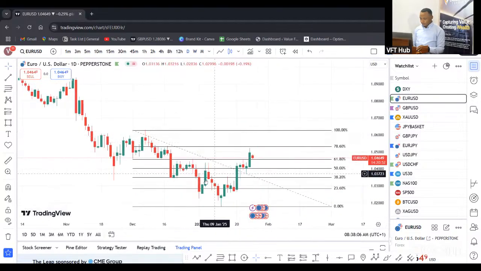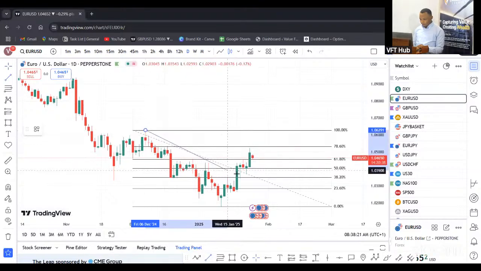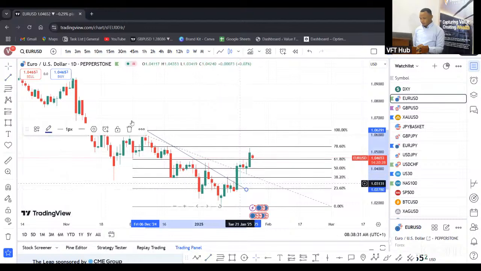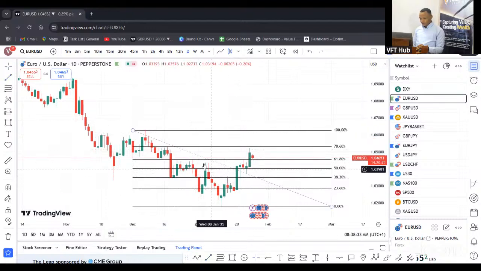Now, the daily time frame, one thing that I've observed that has been going on Euro USD is that price has been taking liquidity, diagonal liquidity, all the way that has been created from the upside. So this diagonal liquidity right here, price has just been taking them out one after another. So from this high, this, and this. So these are potential places where price could take out. Price has already taken out this first one, taking out the second, third, and then it's heading for the fourth one.